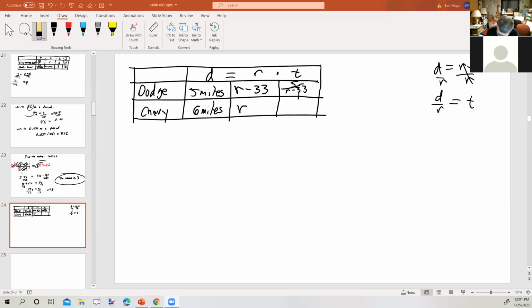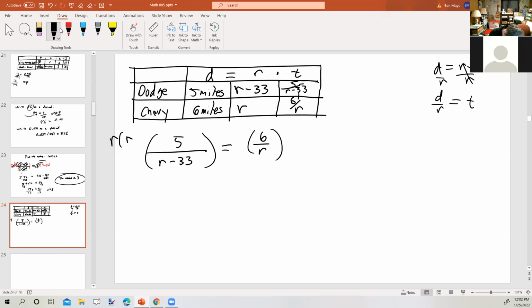All right, we're back in business. I found my mistake. I wrote r over 6, and it should have been 6 over r. That's all it takes. Okay, 5 over r minus 33 equals 6 over r. So now the world will know how many mistakes I make. Okay, we all right with this now? I'm surprised that one of you didn't find it, because you've been pretty good about finding my mistakes.